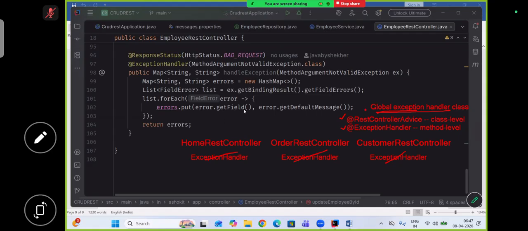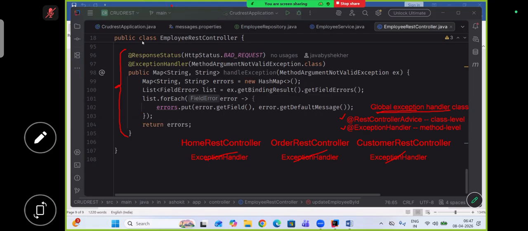Now, what we will do, we will also modify our code. Instead of defining a local exception handler like this, now we will keep this in comment.